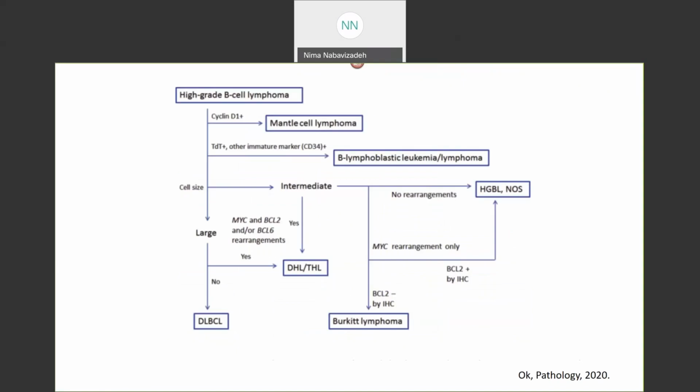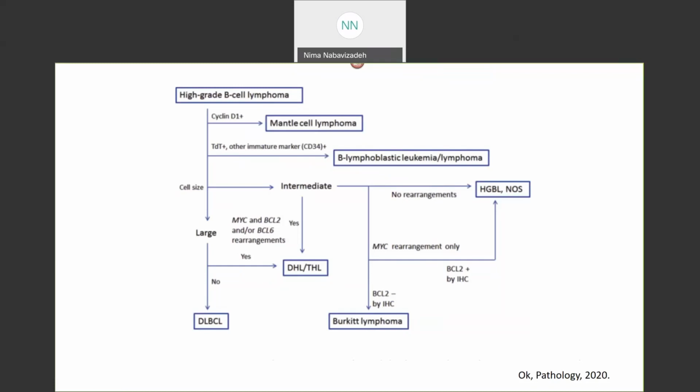For the high-grade lymphomas or the more aggressive lymphomas, there's a whole algorithm of assessing their immunophenotype to figure out what subtype they are. And again, this is really important. Once you get to the Burkitt lymphoma realm, you're talking about very dose-intensive chemotherapy as compared to diffuse large B-cell lymphoma, where the chemotherapy regimen and the radiation regimen are quite tolerable, and disease outcomes are quite favorable. Again, unlike Burkitt lymphoma.